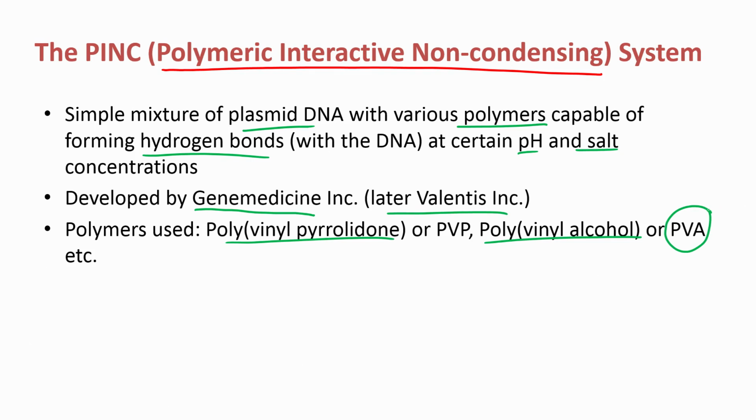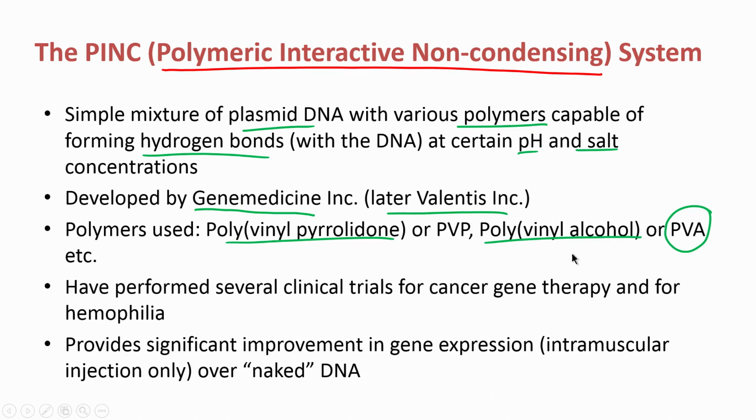But they can form hydrogen bonds with your DNA molecule, and have performed in actually several clinical trials for cancer gene therapy as well as for hemophilia. And they did provide significant improvement in gene expression over the naked DNA. However, not as much as some of the other complexes can provide, and so it is not being used quite a lot in the research phase at this point, but they do have a good history of use in several clinical trials.